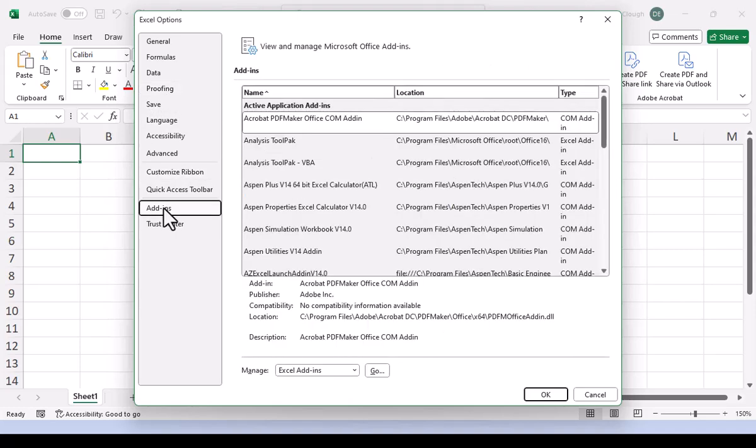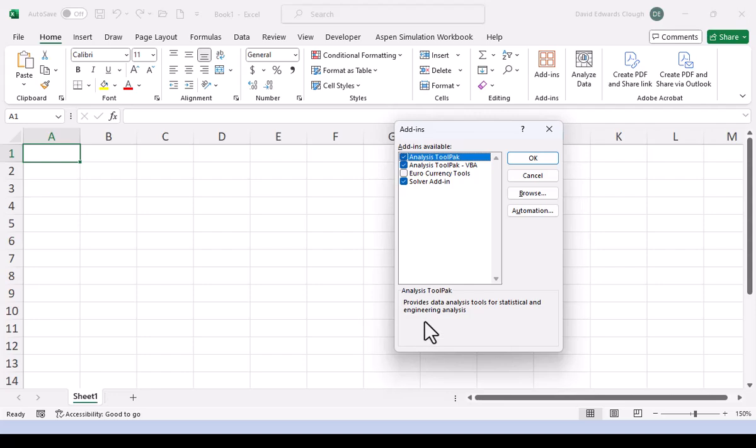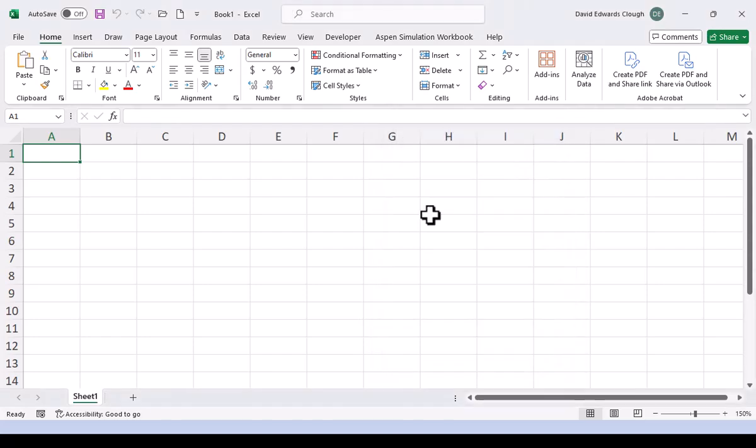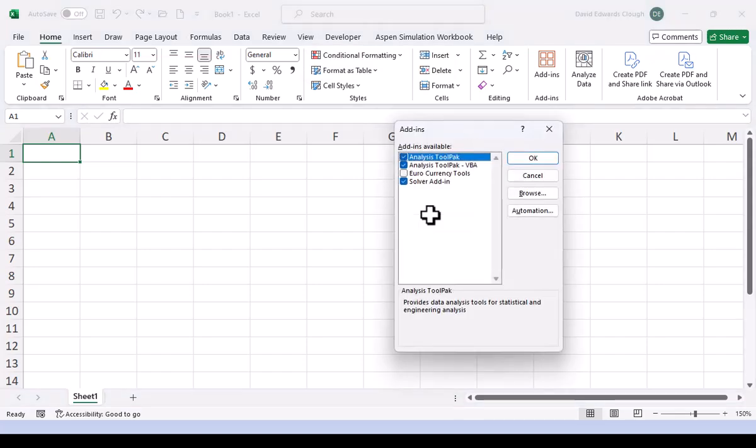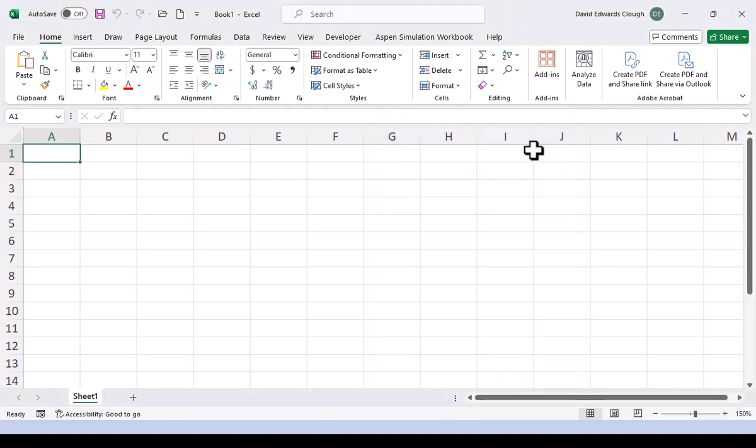look at add-ins here, and down at the bottom, Go, and make sure that in addition to an Analysis Toolpack, we have Analysis Toolpack VBA selected, and then the Solver add-in. And we won't get involved with those with this particular boot camp, but they will come along later on. And I'll point out that a shortcut to get that dialog box is to hold down the Alt key and hit T and I. And that brings back that add-ins dialog box very quickly for you.